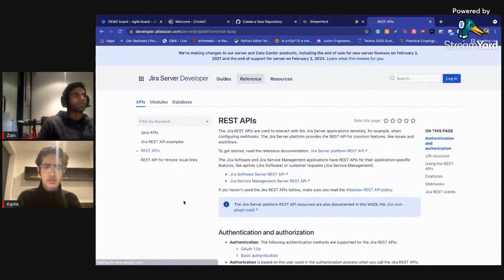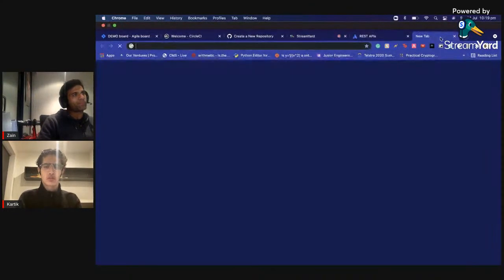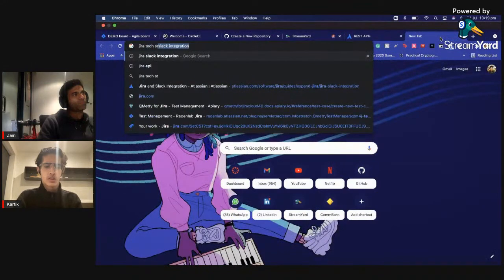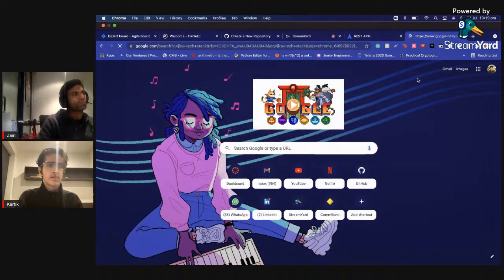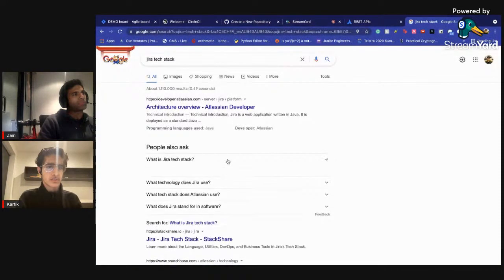Cool. Sounds good. So Jira has two kinds of APIs, which it wants you to support, because Jira is, I think, built on Java, if I'm not wrong. Let's see what its tech stack is.